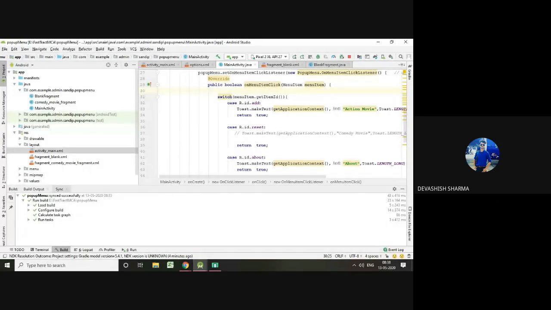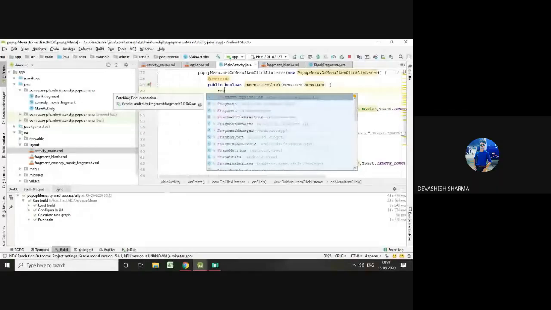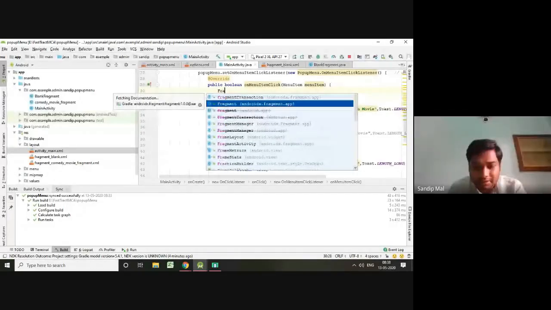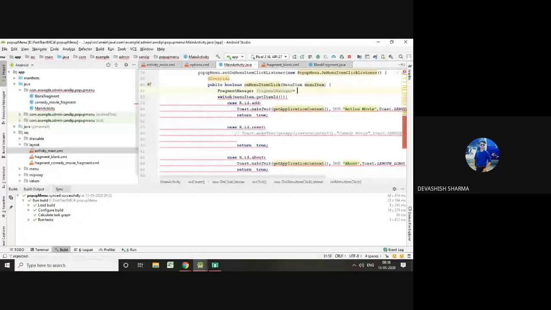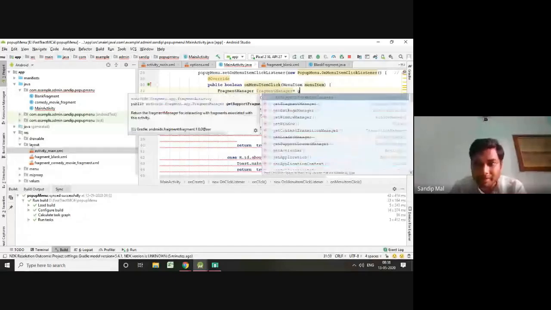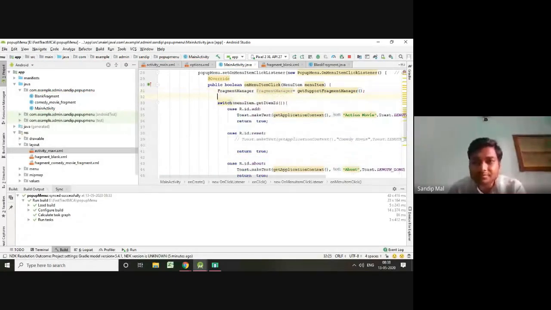Fragment manager. That fragment manager equals to get support fragment manager. Next, what?